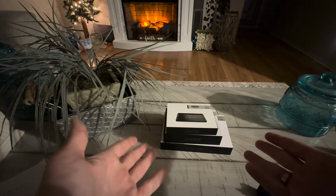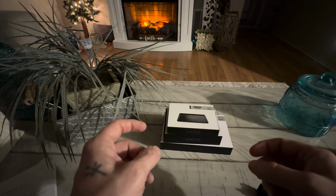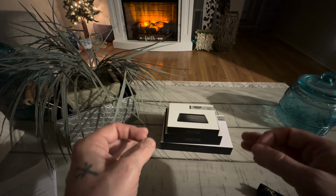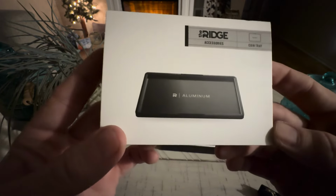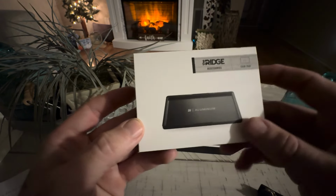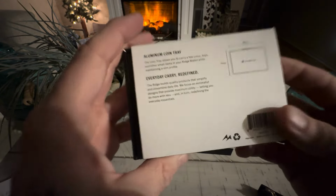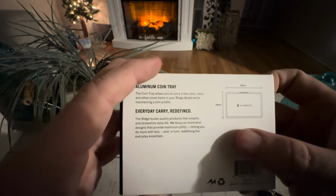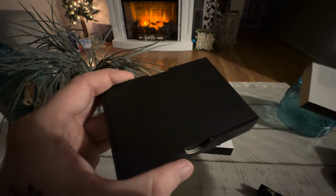So I bought the Ridge Daily Driver Kit, and I got the compressed carbon fiber in the Aurora color. It's a fairly new release. In the kit, you'll get an aluminum coin tray with silicone lining. It's supposed to probably minimize the clanging. As you can see, there are slip cases they come with. You can pause this if you want to read it. The measurements are 86 millimeters by 54 millimeters, which is the exact measurements of the wallet.